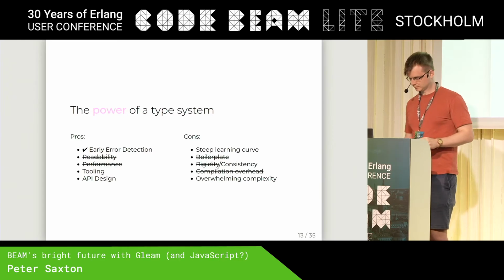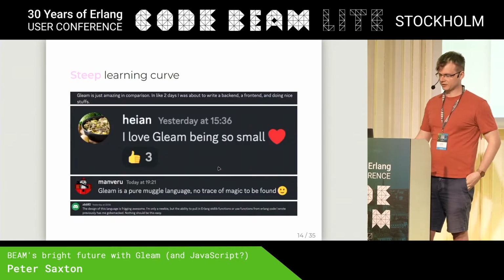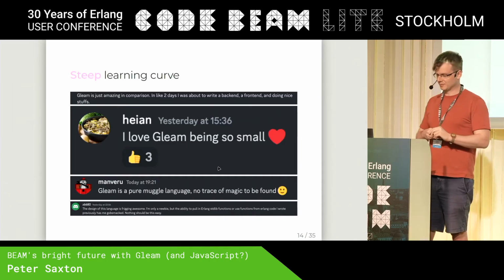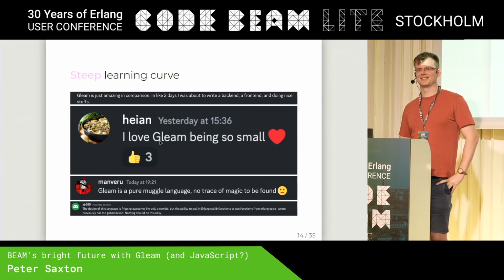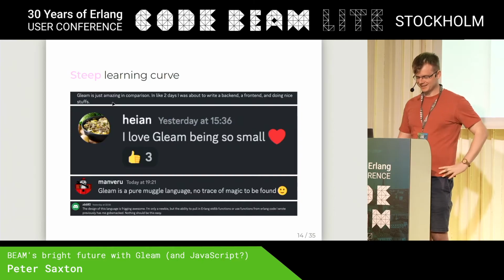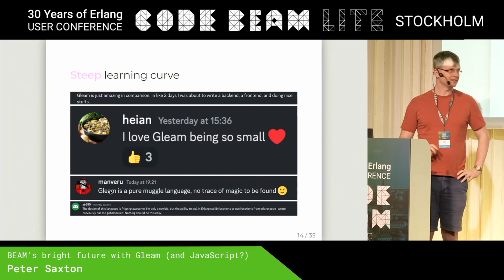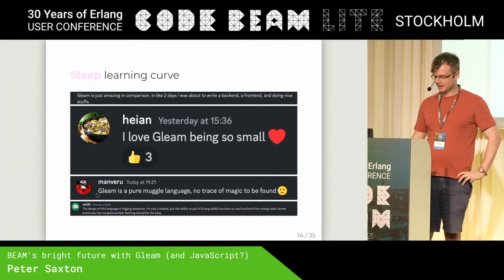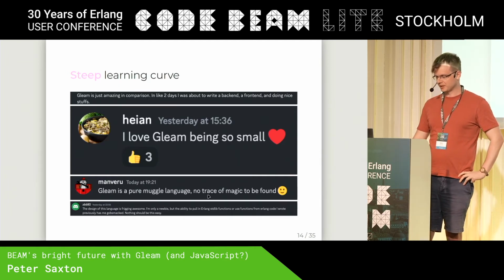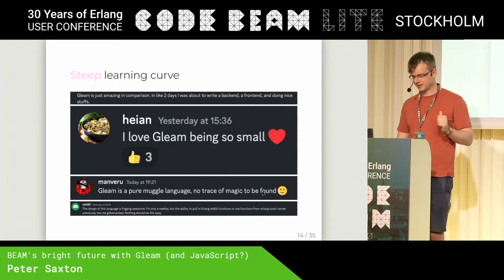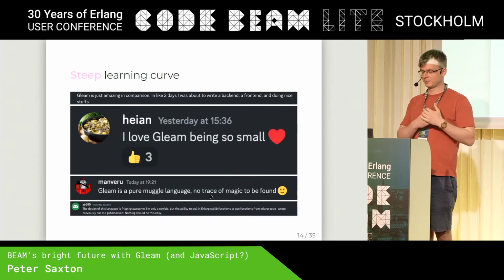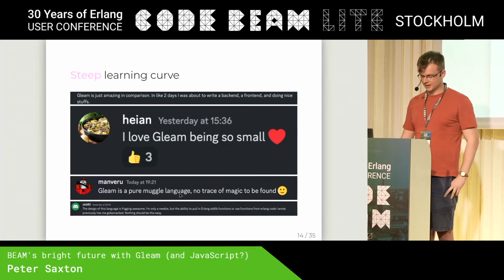OK. So cracking on. Steep learning curve. This is always a fun one with functional programming. Yeah, one person loves it, so that's good. I wonder which one. My favorite one, I suspect, there's screens everywhere. My favorite one is this one. Gleam is a pure Muggle language, no trace of magic to be found. This really speaks to me. This is actually, I think, a very similar kind of pitch to Erlang itself. So I think that's quite good.